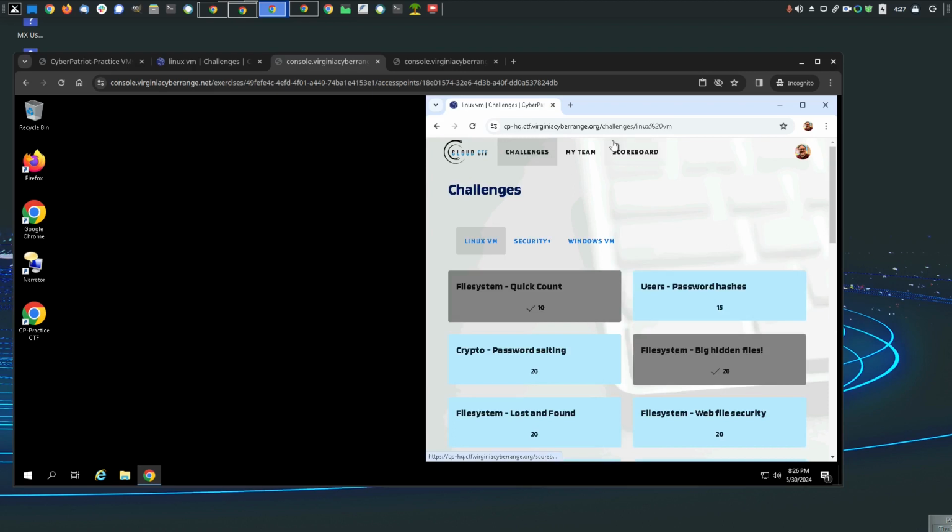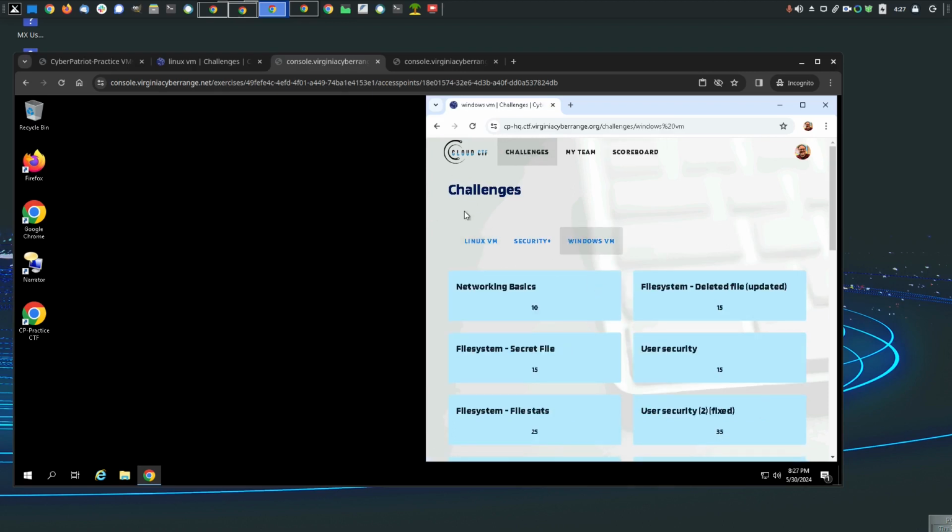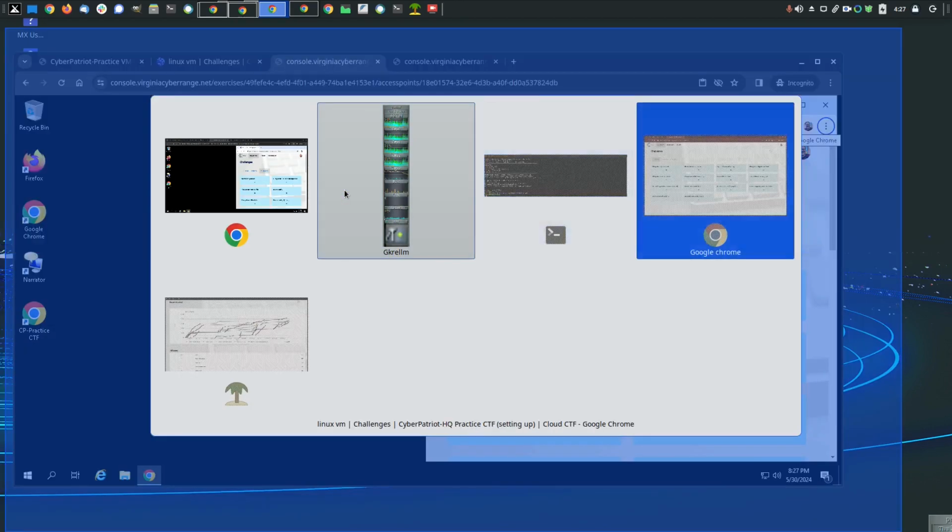But anyway, let's get to solving some of these Windows VM challenges. And the students can flip back and forth between Linux and Windows at their leisure. The cool thing is, from the CyberRange perspective, you control the start time and the stop time of these virtual machines, so you can control access and the CTF itself. Let's look at the CTF just for a second from the administrator perspective.